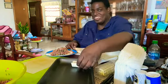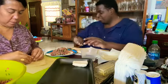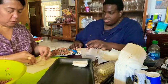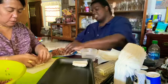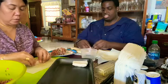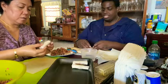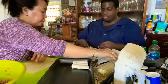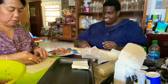Mine came out like a joint. Look at that. It's not tight. If you fry this one, yeah, that's the problem. Oh, it's broken now because the wrapper, you need to be careful. Okay, so I'm going to take a little bit like this. Maybe I should take more meat. No, it's not more, because the wrapper is small. Put it in the middle or at the end? Like that. Then I wrap, right? Yeah, just like that.